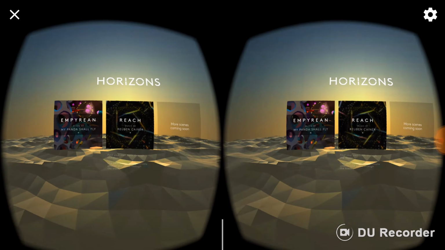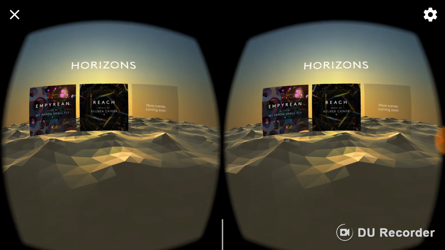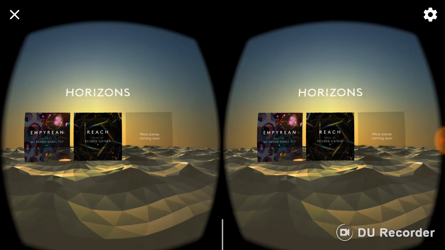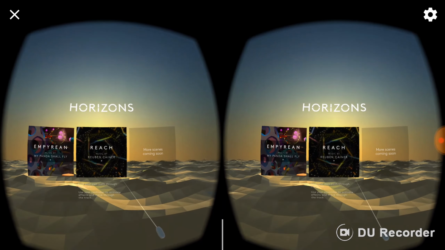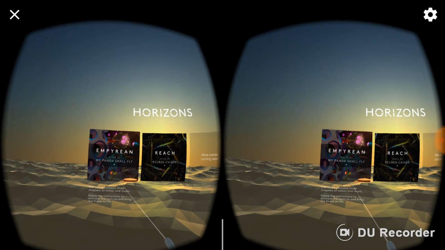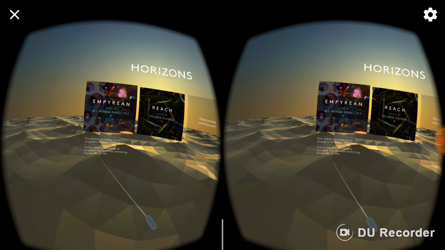And one thing to note, if there's dust on your lens, you will definitely see it. In parts where it's just all black and there's light refracting into the sides of the headset, you'll see the dust.